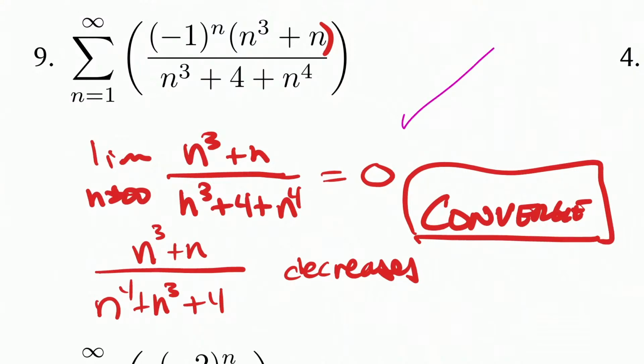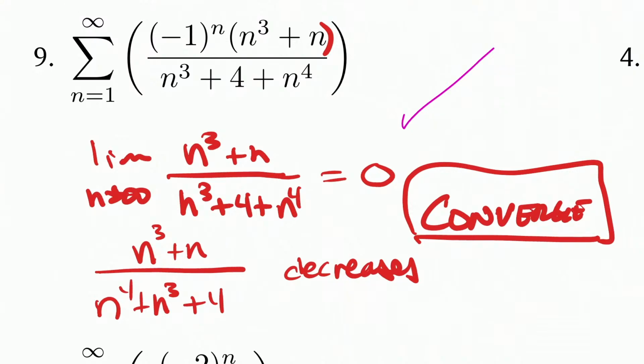But here's how I do the alternating series test, just to remind you. I first of all take the positive stuff, so I know it's all positive, and I do the limit as n approaches infinity. If that is 0, I have to double check, does this thing decrease? It's got to decrease. I'm going to show you why in just a minute, because someone asked me this. Can't you just check this? No. Yes, I have to say it decreases.